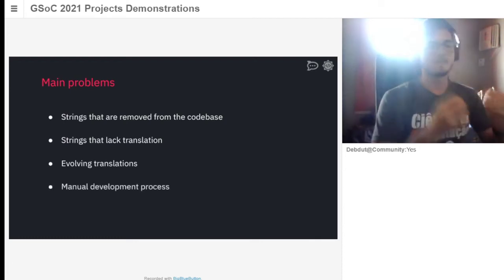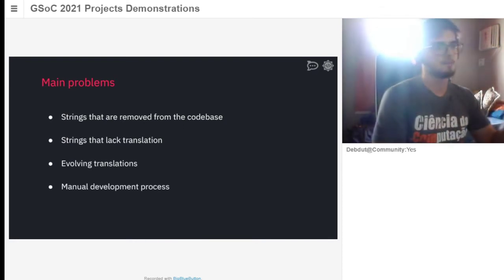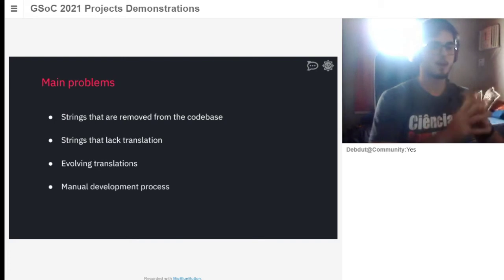And finally, the development process in regards to internationalization is quite manual. For example, the translations are stored in JSON files. So everything about translation you need to look up on those files. For example, if you want to know if a string has a translation or not, you have to open the file, hit Ctrl F, search for the string, and such. If you need to add a translation for a string, you have to open the file, add the translation, and such. And that can become quite boring or unproductive, and we don't want to hinder the development experience. We want to make internationalization smooth to work with.